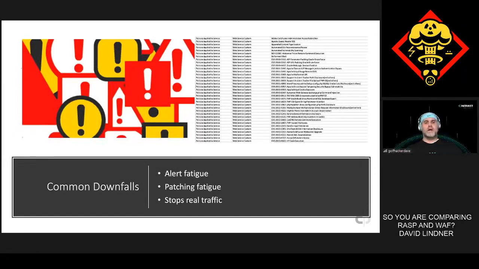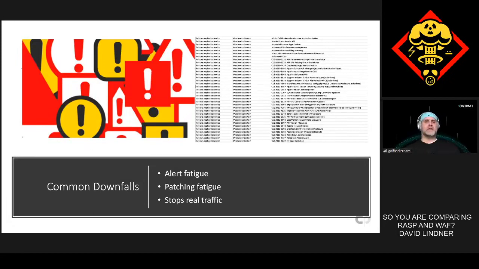We had a customer come to us once and they're like, hey, we have our WAF. Here's a list of all of the patches that we've had to apply to our WAF. Does your RASP protect against these? And I got that here in the screenshot. It's like, oh my gosh, they've had to apply a patch to their WAF for all of these different CVEs, common vulnerabilities and exposures. And that starts to get to be a lot.